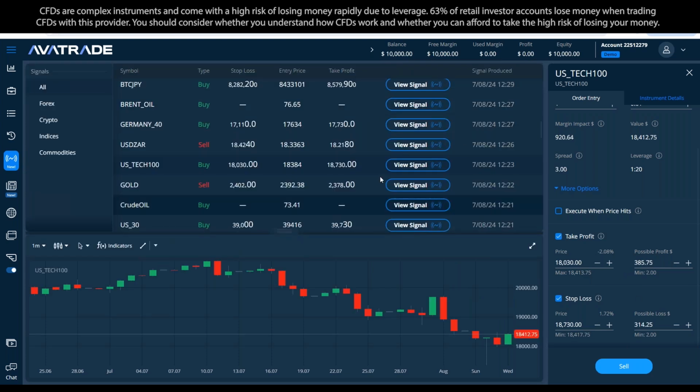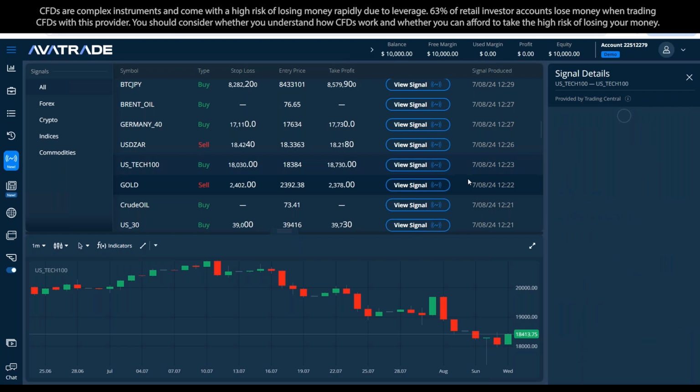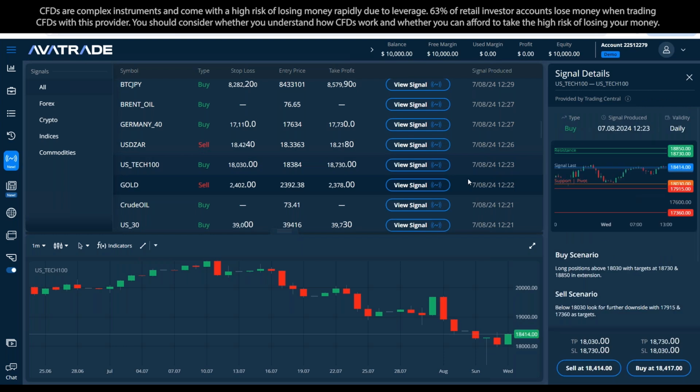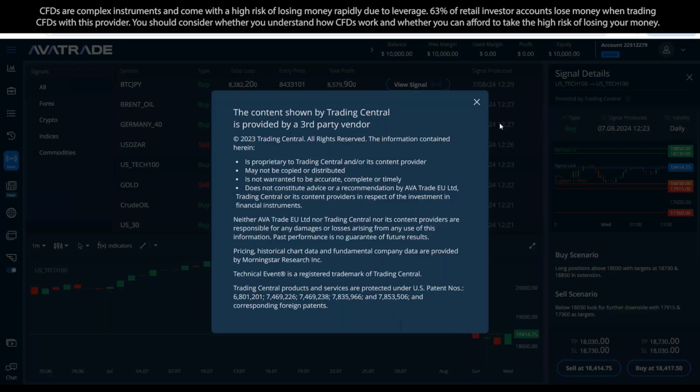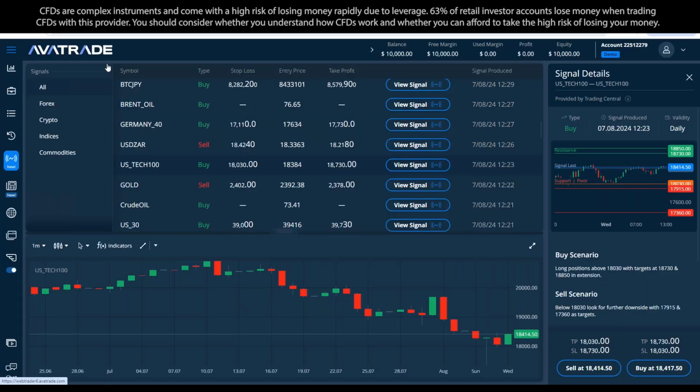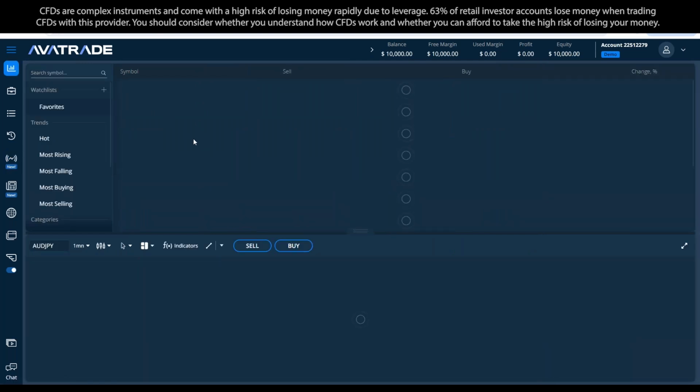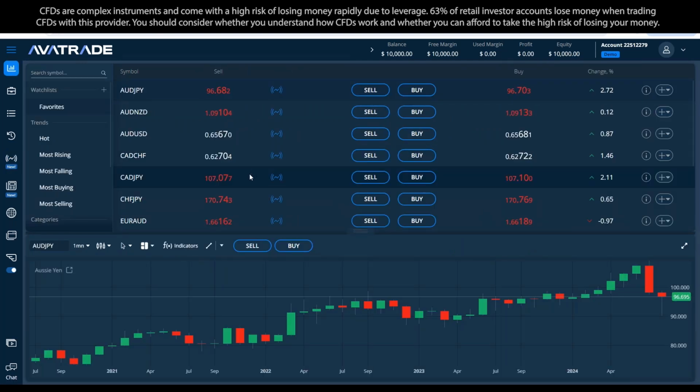I'm not getting into details how the signal works more than that, because there is just no point. You guys can really understand the concept and enjoy it by yourself. The one thing that I did want to say, I wanted to show you what the advantage is if I'm using it from the outside, right? They are provided by the Trading Central, by the way, not AirTrade. So what is the advantage looking at the signals from the outside?